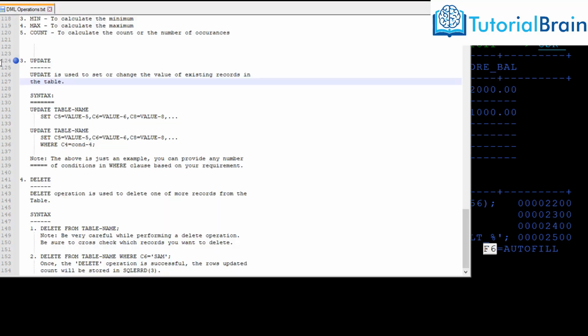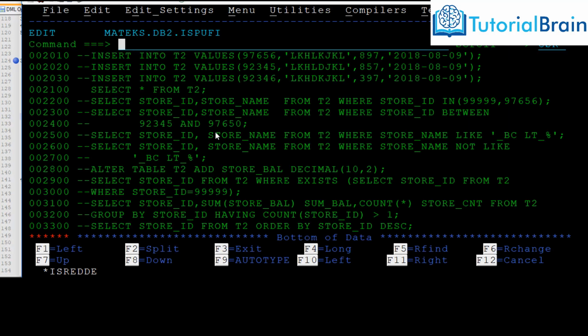Then what I can do is simply use UPDATE. The syntax for UPDATE is: update the name of the table, and we can set the columns to the particular value which we want. Let me take an example here. If I come down, I'll give UPDATE, and the name of the table I'll give T2, and then SET. This time I want to set the value of item ID. So I'll say SET item_id equals, and then I have to give a particular value. Let us give a value of 1234. The item ID for the store ID 98765 I want to update as 1234, right? So I'll give UPDATE table name SET item_id equals 1234, and I'll give WHERE store_id equals 98765.